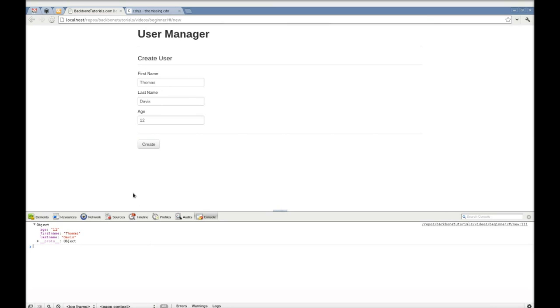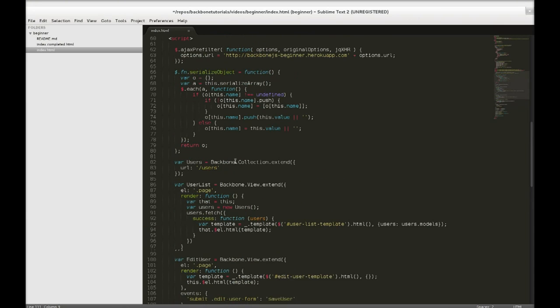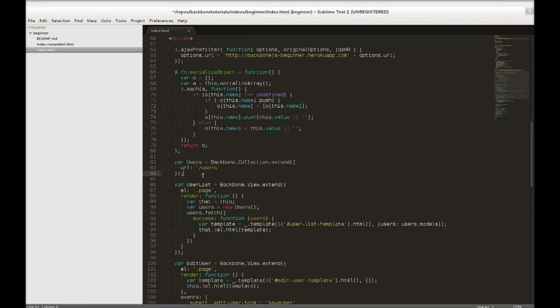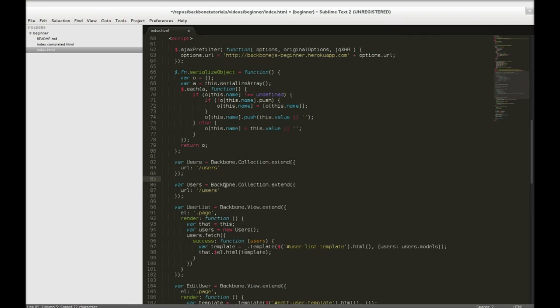So that's great. Now we can throw that straight into a Backbone.js model. First of all, we have to create the Backbone.js model. We're going to create it like we did our collection, but instead we're going to create a model, and we're going to call it the user. It's simply for single entities, whereas a collection is used for an array of entities.